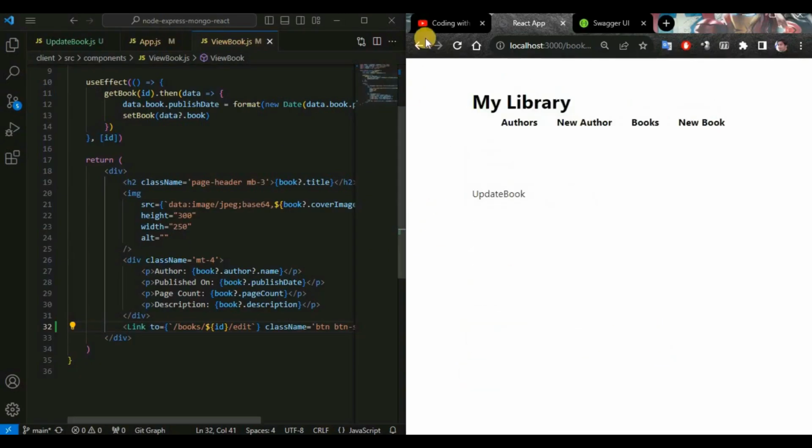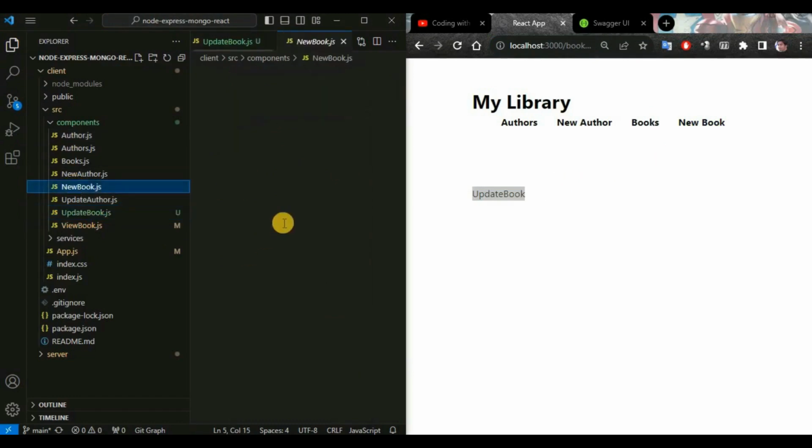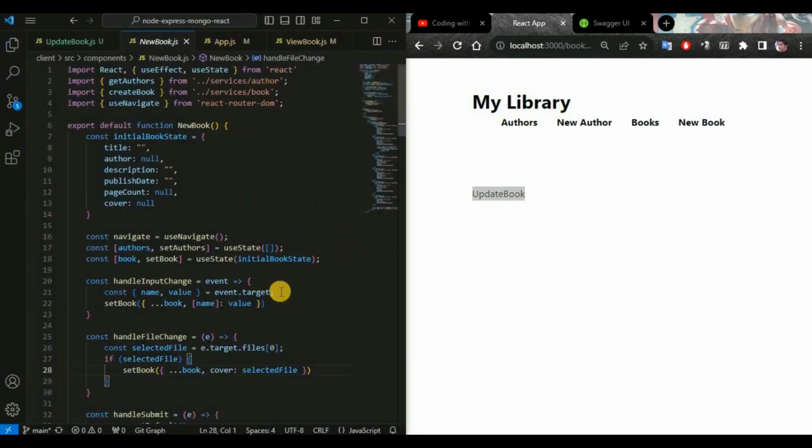So you can see if I click on the edit button, it's going to this edit page and it's showing the update book. Now I'll copy all the things from the new book and make changes according to the update book.